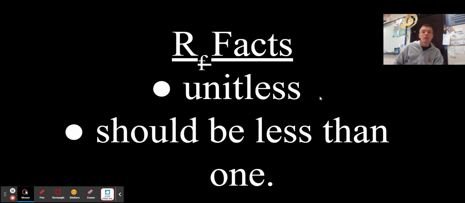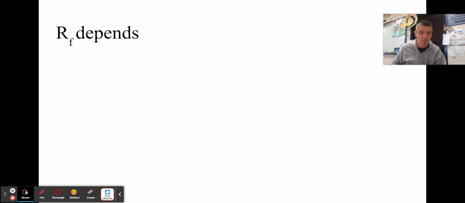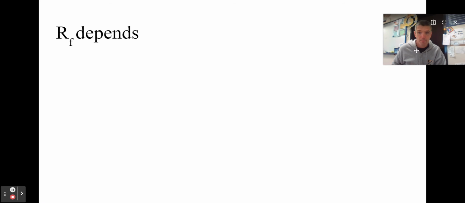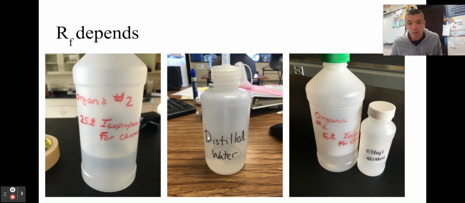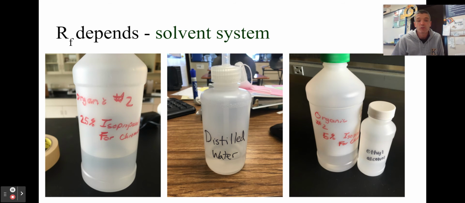Now, the retention factor depends on a couple of things, and we're just going to talk about them. What do you see here? You see 3 different liquids, and this one has a different concentration. Whatever you're using for a solvent will influence your RF value for the different solutes you use. You wouldn't expect them to be the same because different solvents have different polarities and therefore affect the solute in different ways.